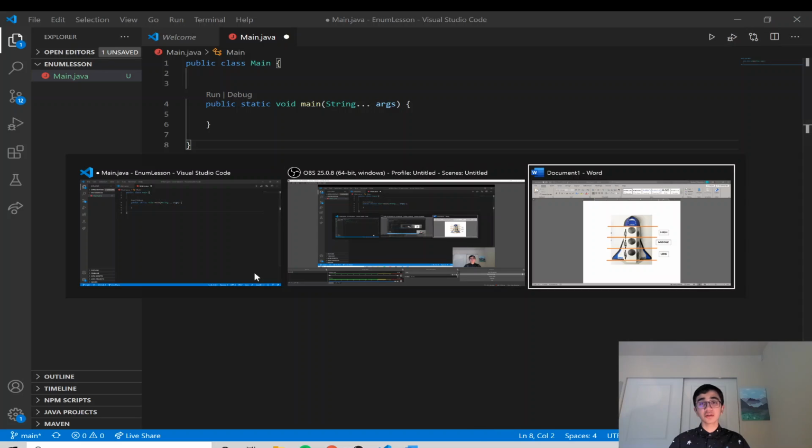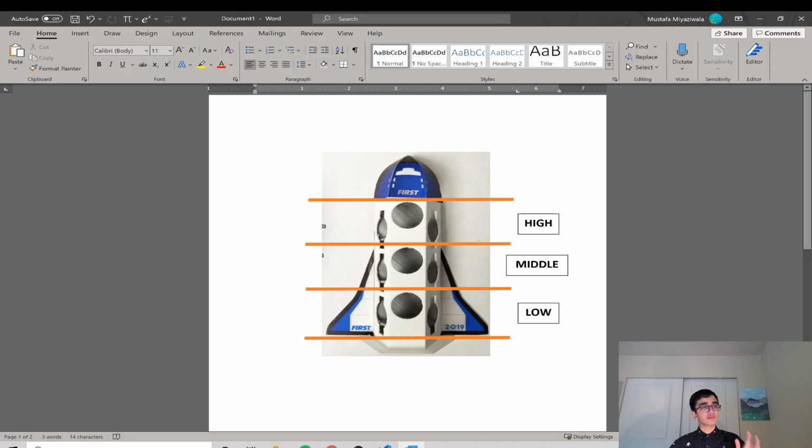So the example I'm going to use is a real-life robotics example involving the FRC 2019 game. In FRC 2019, we had one of these really tall-looking rocket ships that had these sets of holes in them. And I've divided these 1, 2, 3, 4, 5, 6, 7, 8, 9 holes into 3 levels: the low level, the middle level, and the high level. In each level there are 2 different sub levels, one for this main center hole and 2 for these side holes right here. And each of them have that.